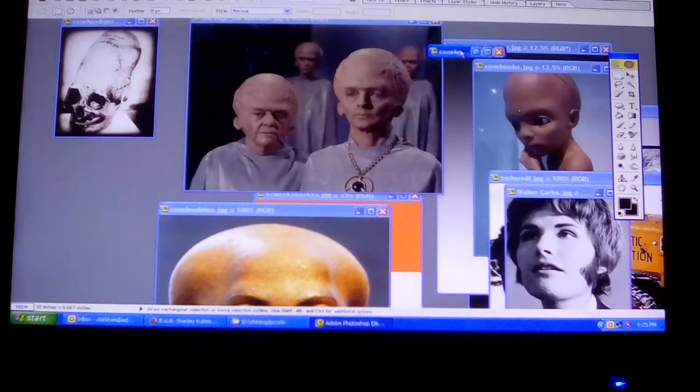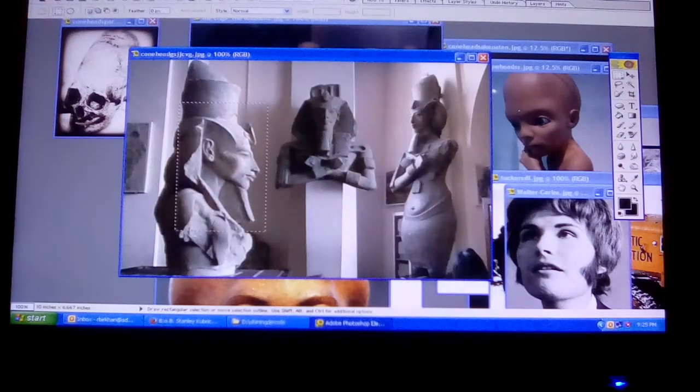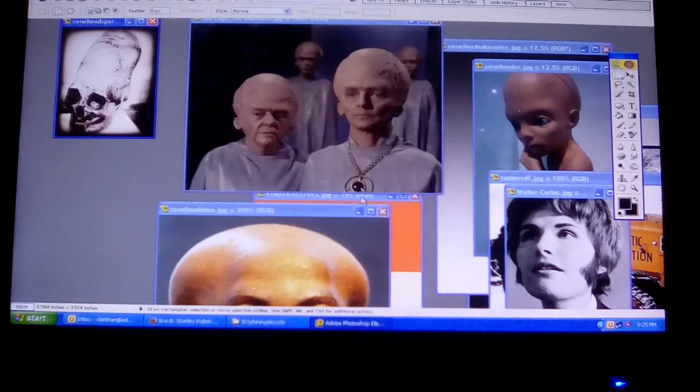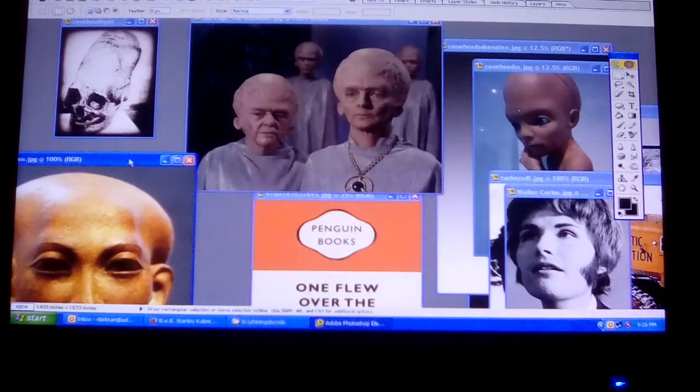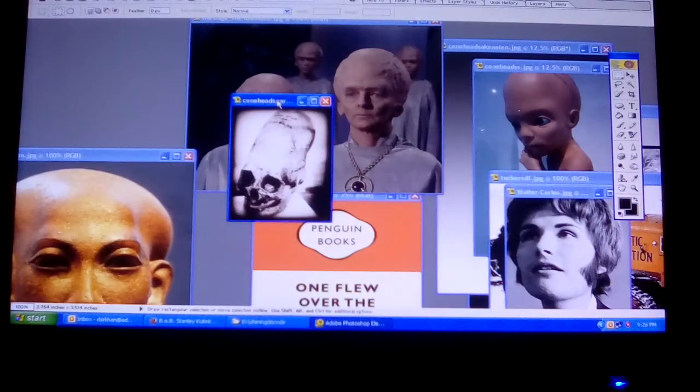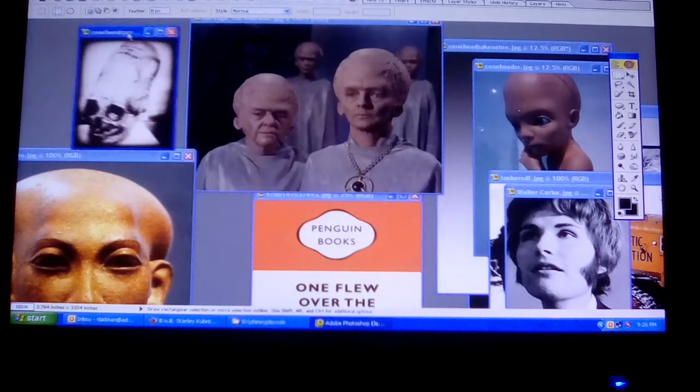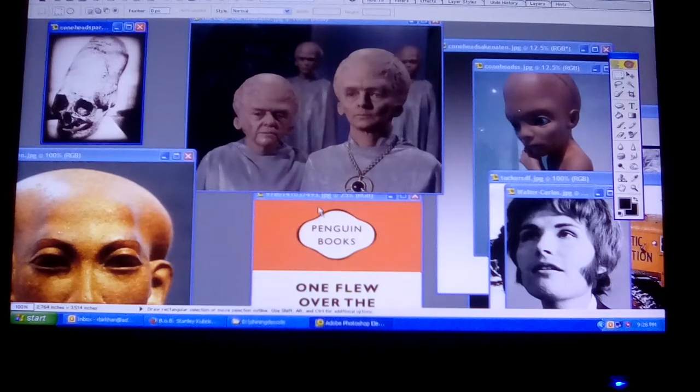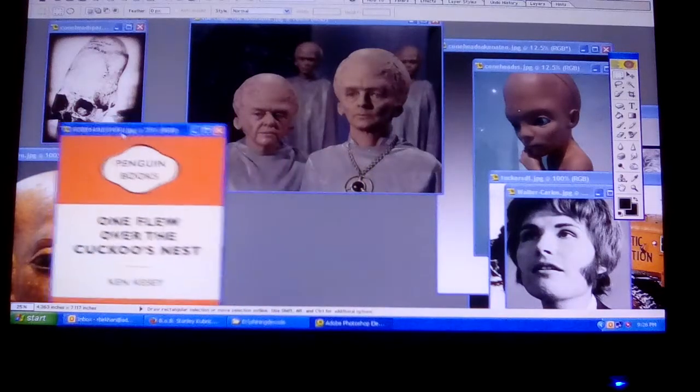Grizzly bear, that's not really anything. We have the Coneheads. Clearly, the Coneheads existed. Clearly, these skulls are not human, and they have actually been DNA tested now and proven not to be human, and yet no one ever talks about them. The pyramids are buried deliberately, just like the monolith is deliberately buried on the moon.